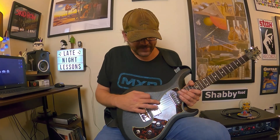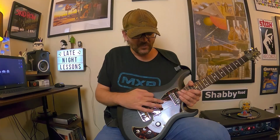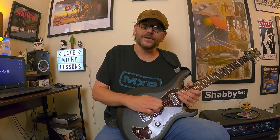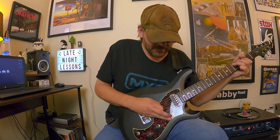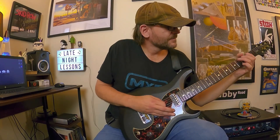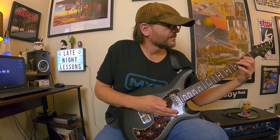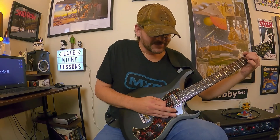As far as the location on the string, you want to basically do a pinch harmonic right before your bridge pickup - not quite in the middle like where a middle pickup would be, really close to the bridge pickup area, like right before the bridge pickup. And he's kind of walking down with a partial C, partial E minor, then grabs that G note. Surprisingly, there isn't a squeal on the G - it's just a regular note.